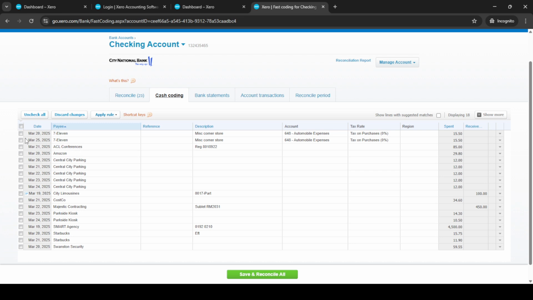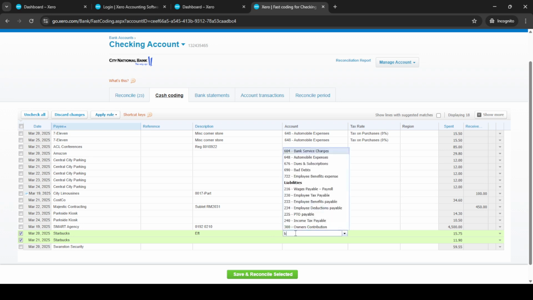With your transactions organised, it's time to put them to work. Tick off all the transactions that are the same. Grouping them helps when you want to amend their details in one go. After selecting the relevant transactions, you'll need to choose an account code from the drop-down list. This code helps categorize the entries correctly in your financial records.